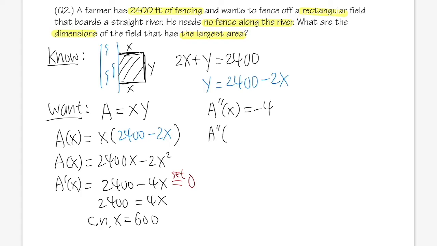So of course, A''(600), this right here will just be negative 4, right? It's a constant, negative 4. So it's by default less than zero. And now let's just go ahead and see what we did earlier. The first derivative at 600 is equal to zero, and the second derivative there is less than zero. So it's flat and concave down. That means there is a maximum at x equals 600.